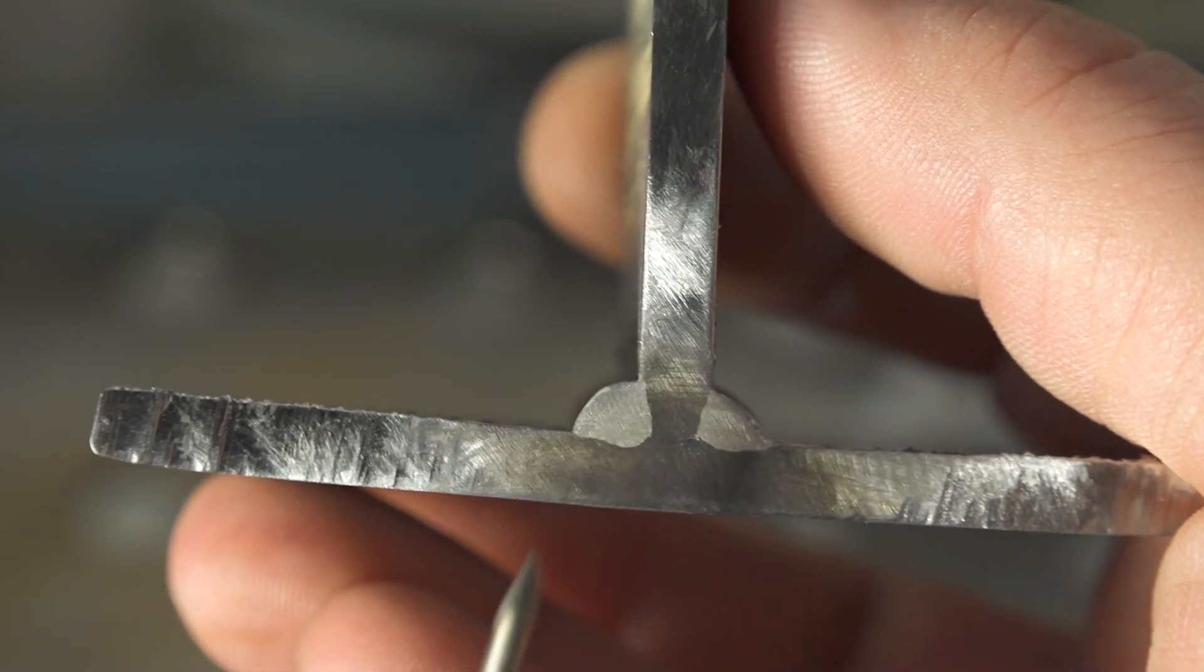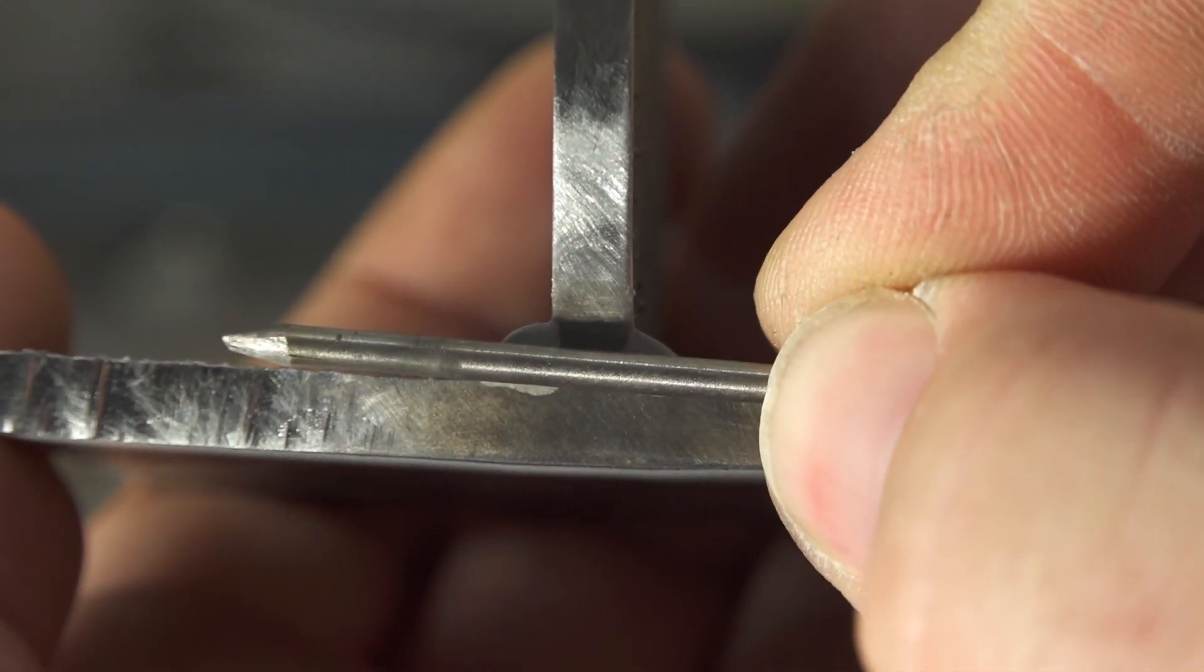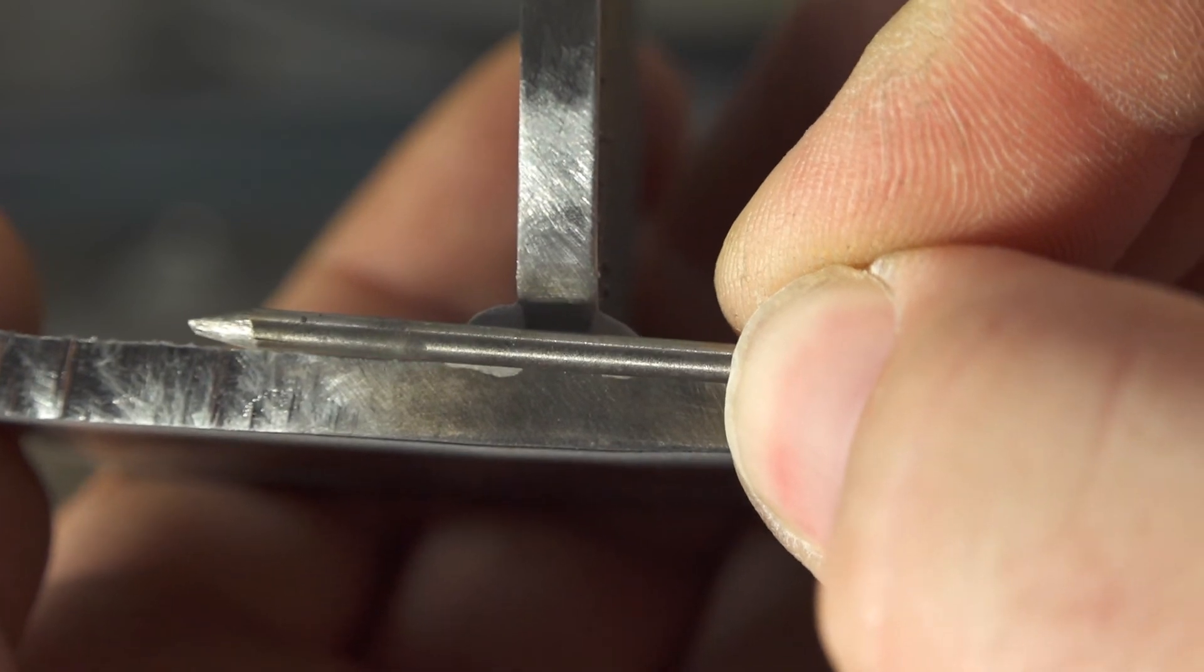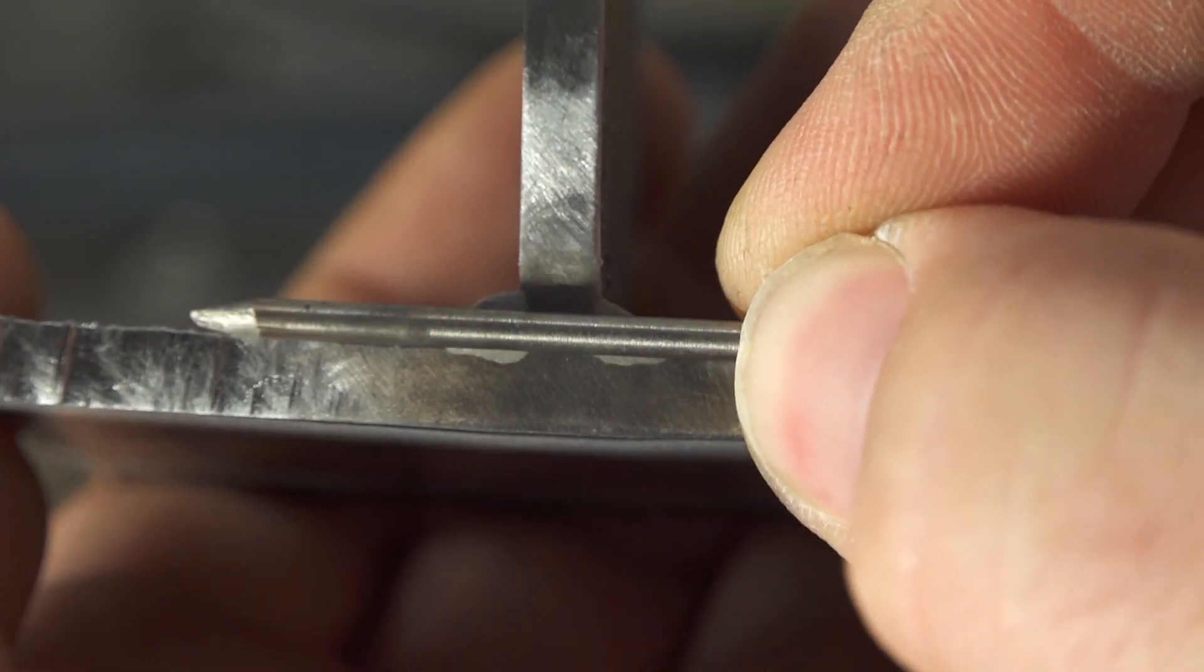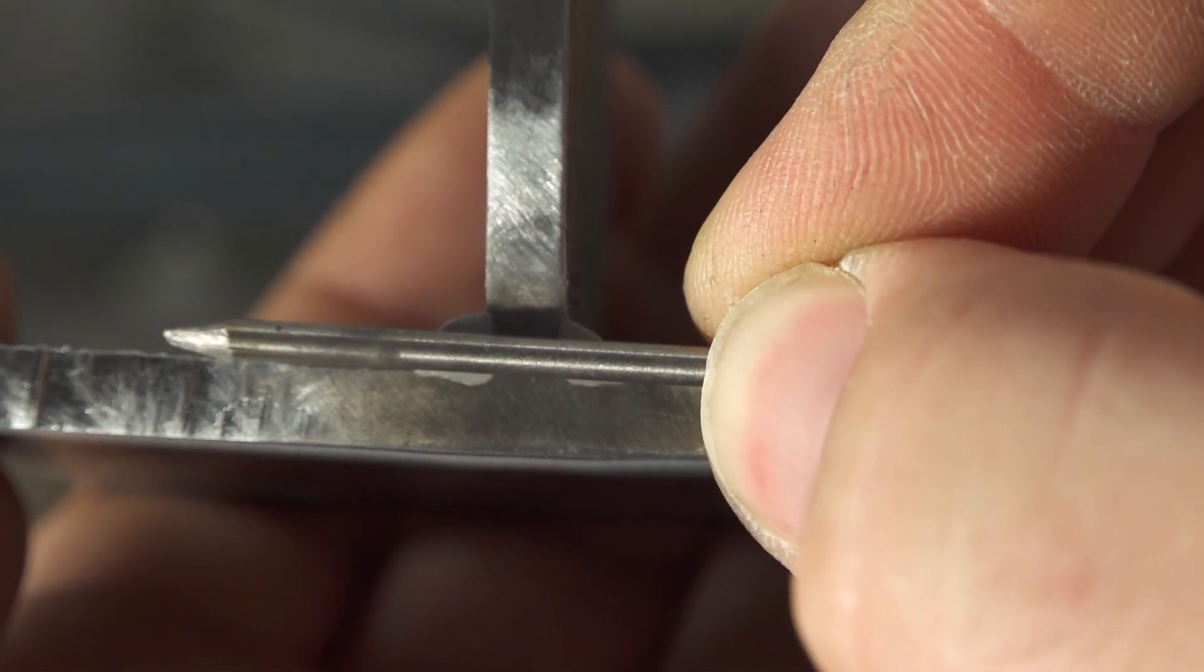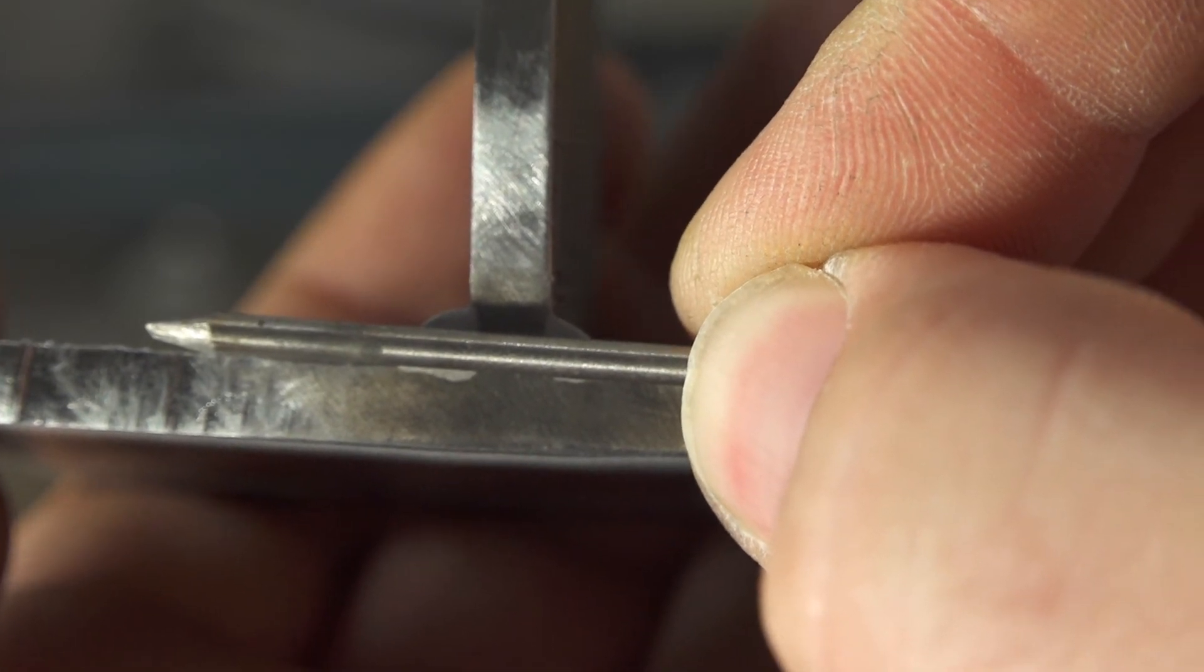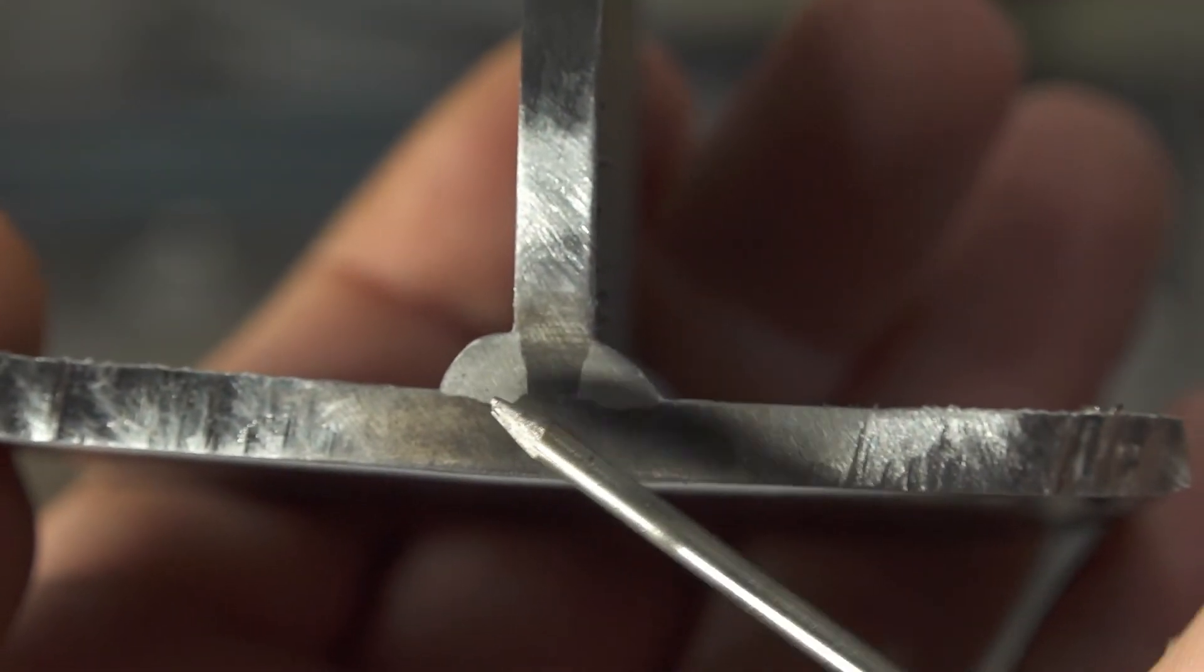The penetration right here at this toe is very shallow but I don't think there's a total lack of fusion there. In fact if I kind of draw a line there you can see it is tied in all the way to the toe there, so not a ton of penetration but it is tied in all the way to the toe. Definitely tied in all the way to the toe here.